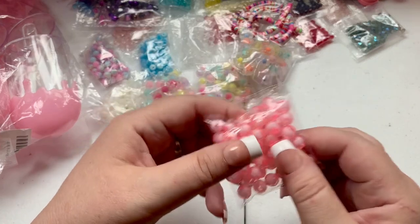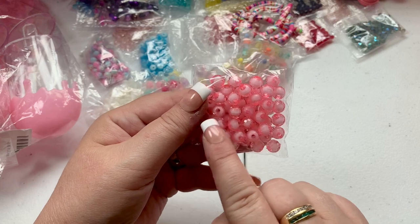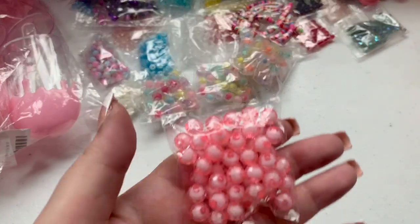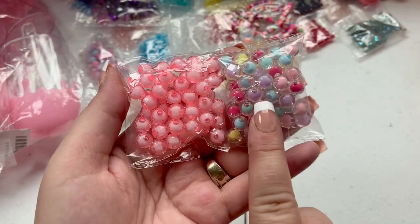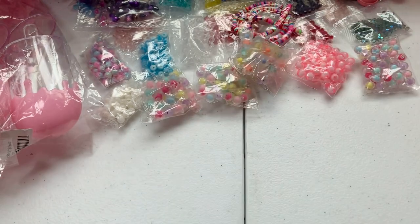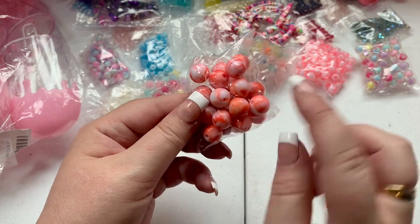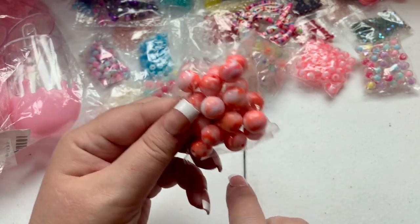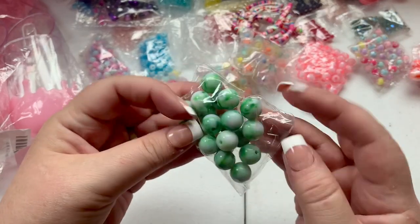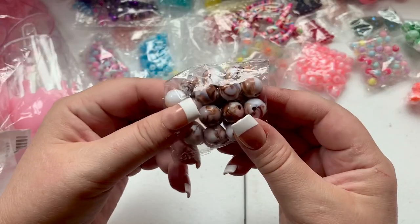I purchased these — I don't know what you call this type of bead. It's like a white solid in the middle with a crystallized formation. They're acrylic but they have that look — pastels and pinks. Then I got these marbleized beads in every color I could find: orange, green — and I think you get about 20 in each blend.